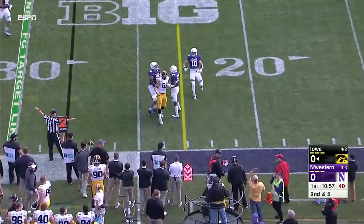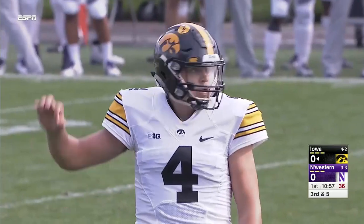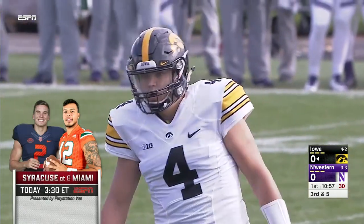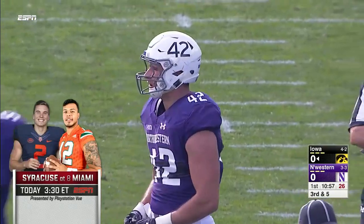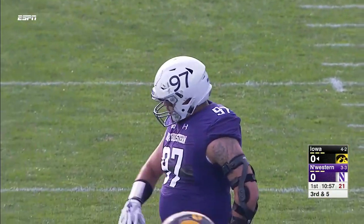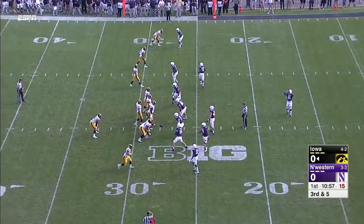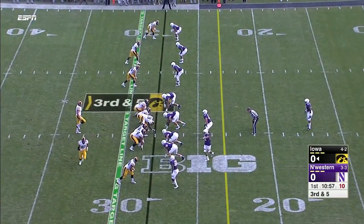Torrin Young is the new running back, and this one's incomplete for Vandenberg. So 3rd down for Iowa. And Jay, if we're talking about Northwestern's defense, this is the down and distance where you have to find a way to get off the field. This is probably a pass down, and this is where Northwestern wants to funnel Iowa. Compete with that run game on 1st and 2nd down, getting 3rd and a pass down, and then try to cover and get some pressure to move the feet of Nate Stanley. Northwestern's defense on the field for a 10th play of this drive.